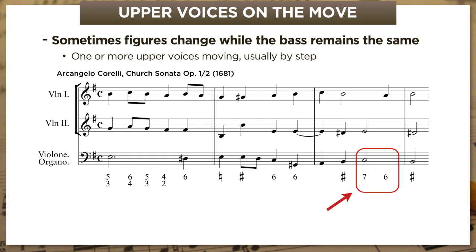Now, conveniently for us, Corelli often writes his figured basses so that the keyboardist will be doubling one of the violin lines. And that's actually the case here. Notice that by following the figures, the organist would be doubling a melody that's already in the first violin, which moves from B to A.